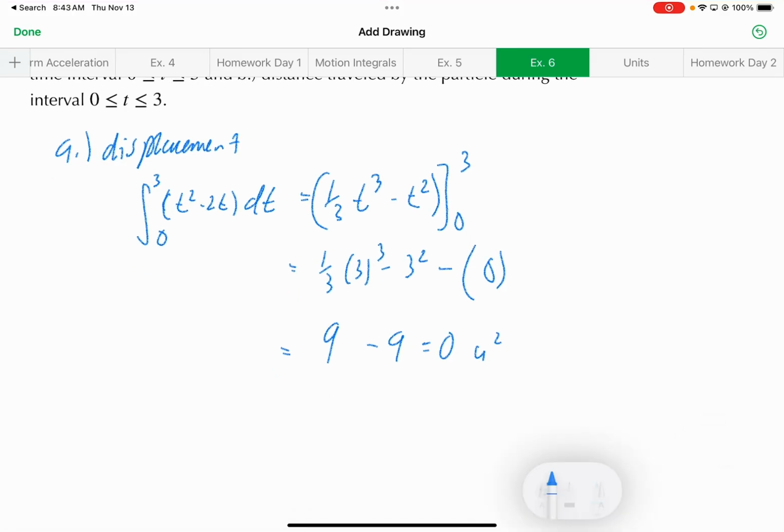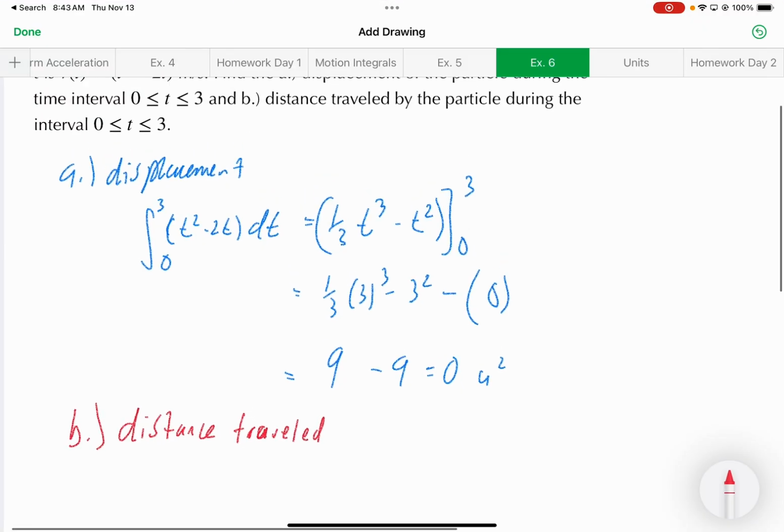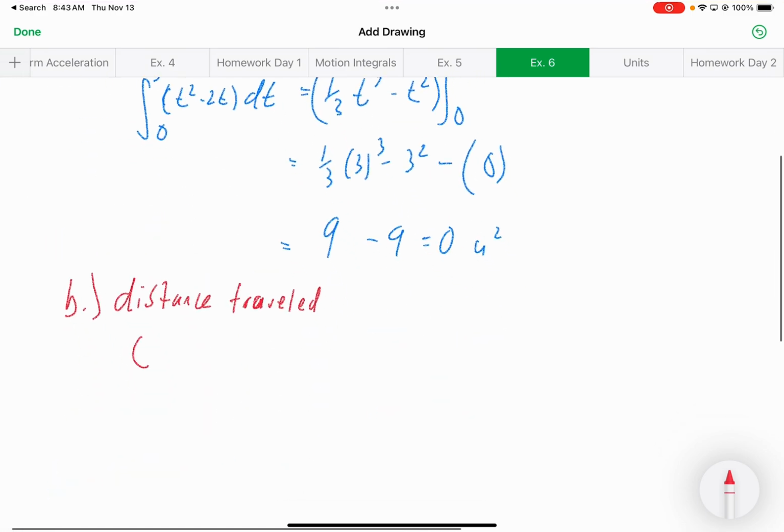All right, well then let's talk about our total distance traveled, because I'm confident it's not going to be 0. It's clear we have some negative values working against us here. So we should set t squared minus 2t equal to 0. And then we find that that equals 0 where? Take out a t, right? T minus 2. So then at t equals 0, fine, that's one of my endpoints. But then also at t equals 2.